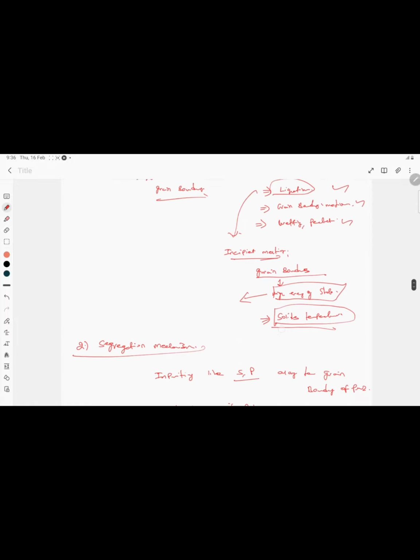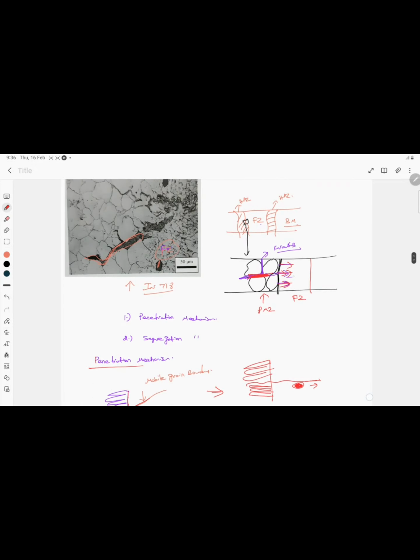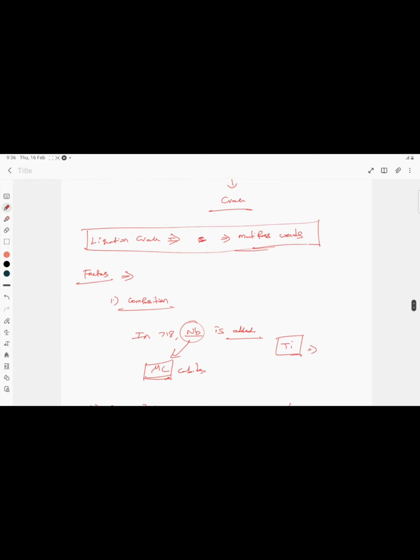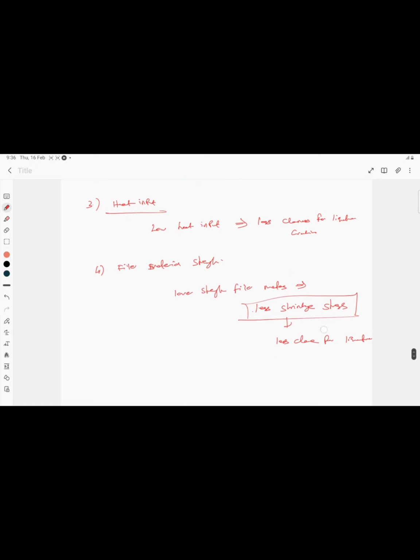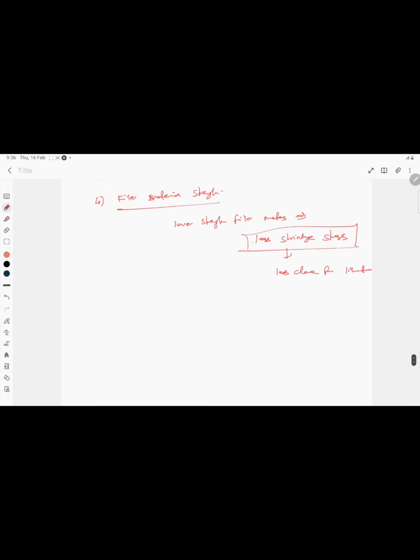As we have seen in the initial portion of the video, during solidification there will be a pull towards the fusion zone by the solidifying weld metal. If the filler metal strength is less, the amount of pull will be comparatively lesser. So the possibility for the formation of the crack due to the presence of liquid film in the grain boundaries of the partially melted zone will be comparatively lesser. Okay, so this is the fourth factor with respect to liquation cracking. And finally we will conclude this video by seeing some of the steps to prevent liquation cracking.